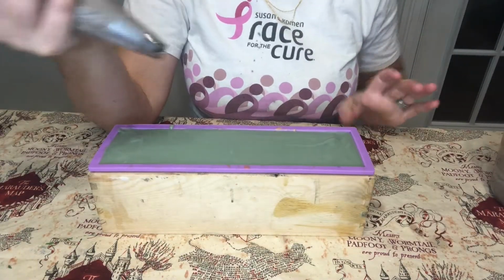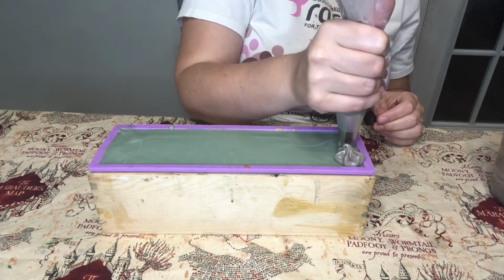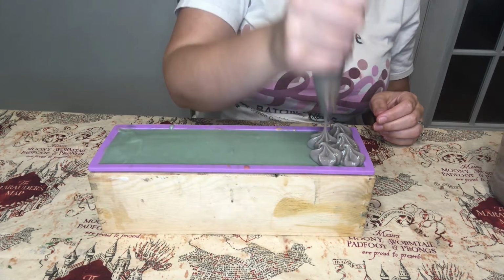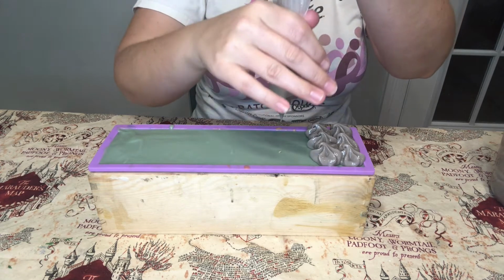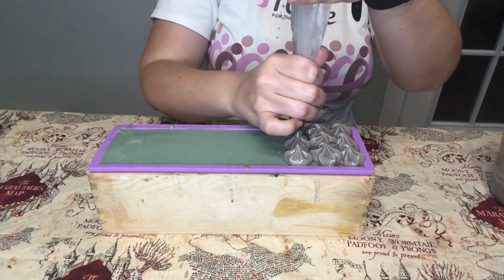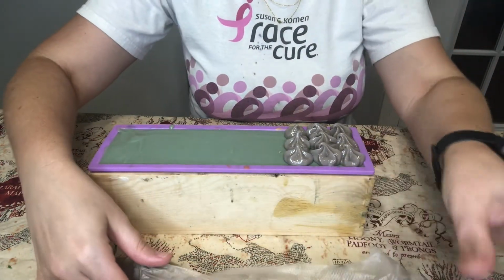I'm just testing to see if my frosting is ready. I feel like no. But we are definitely close. Gotta wait.